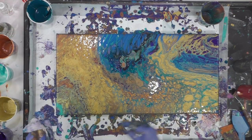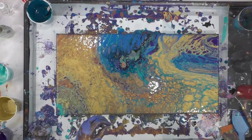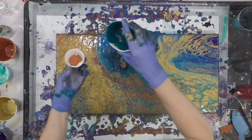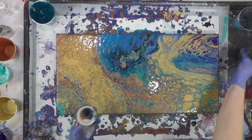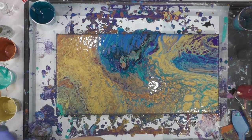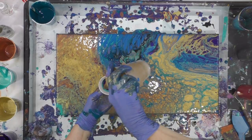What I can do, instead of trying to keep tilting, I'm not crazy about that right there. So I'm going to put a little I want to save some of this copper. So what I'm gonna do is maybe a bathroom cup, copper, some of this turquoise, just a little squirt of black, this lighter turquoise, purple, to the rich espresso, and the brass.